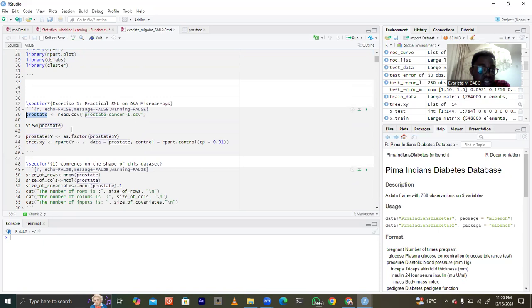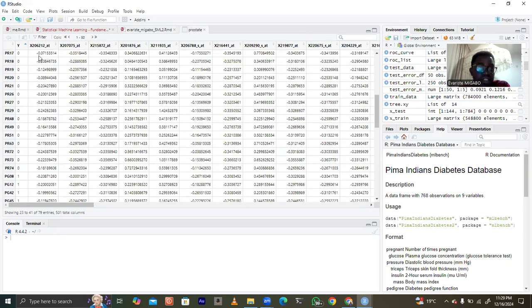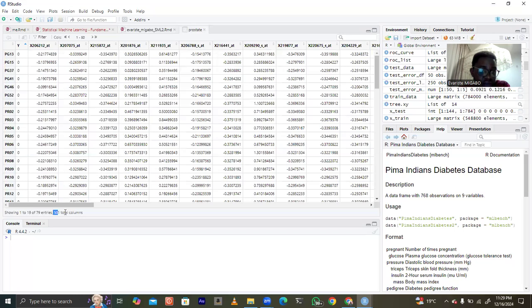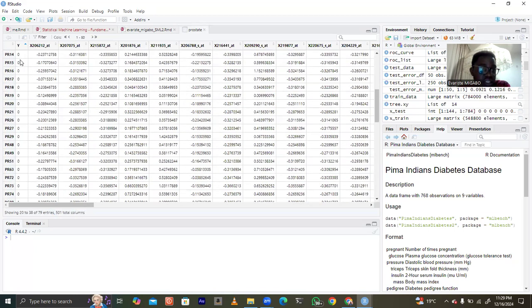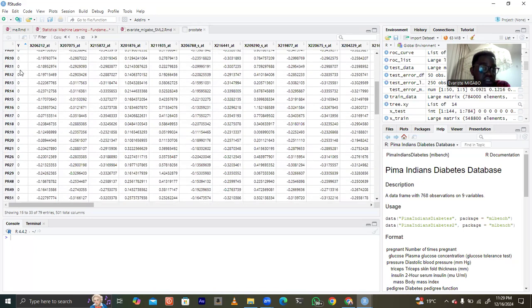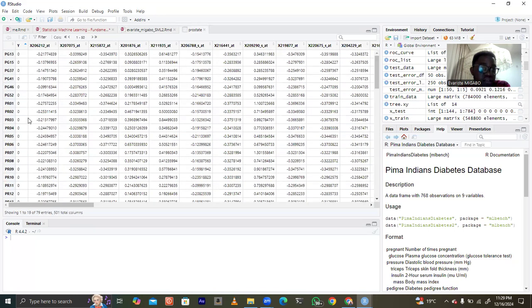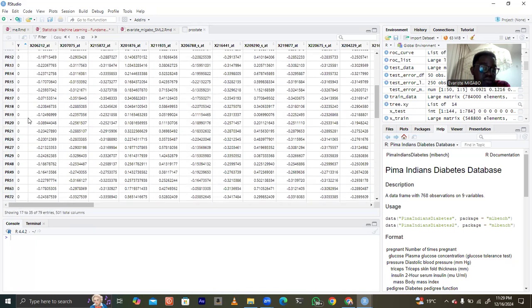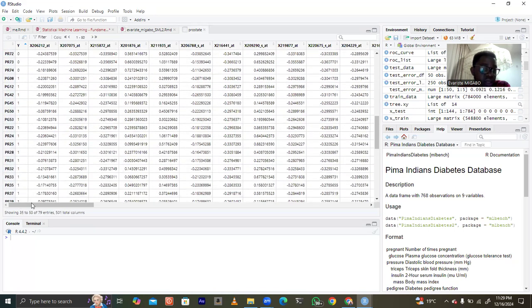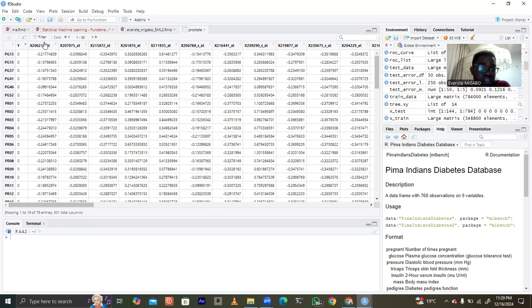It's prostat, and when I run View, I can have a look at my data set here. As you can see, it has 501 columns, but in these 501, the first column is the response. We can clearly see that the response is just a bunch of zeros and ones, meaning in this question we are dealing with a classification task, because the response variable y is binary. It has binary labels, zeros and ones. And we can see that we have 79 rows.